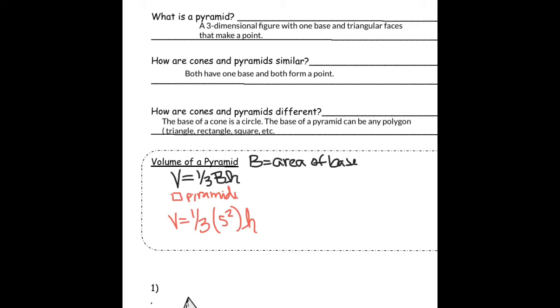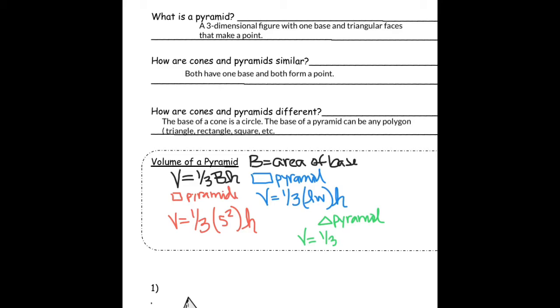We are going to learn about rectangular pyramids. So the volume of a rectangular pyramid is 1/3 times the area of a base. Well, how do you find the area of a rectangle? Length times width, times the height. And then the last type of pyramid that you're going to learn about is a triangular pyramid. Those are probably the most challenging because you have to think about how you find the area of a triangle.